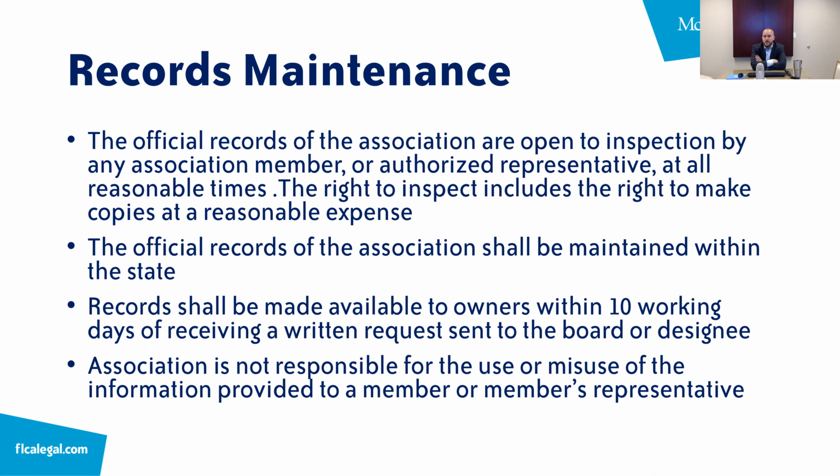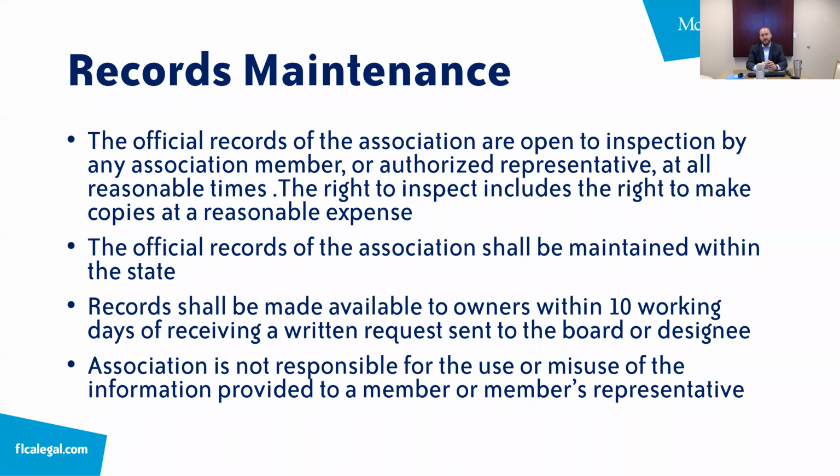Records shall be made available to owners within 10 working days of receiving a written request sent to the board or the designee. The association is not responsible for the use or misuse of the information provided. So the main thing here is that, and I'll talk about what's considered an official record, but by default, the official records are open for inspection by the members. They have the opportunity to inspect within 10 business days of the association receiving a request to inspect, and the association is not responsible for what they do with those records.